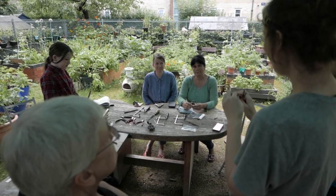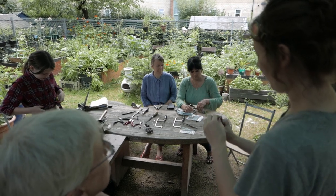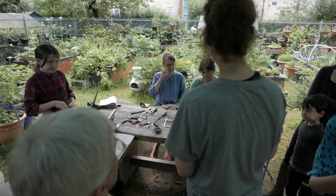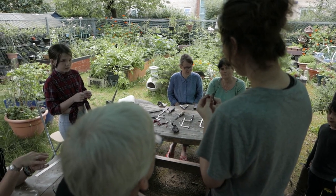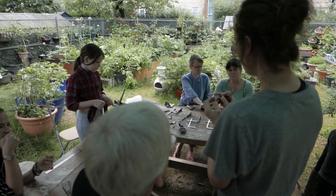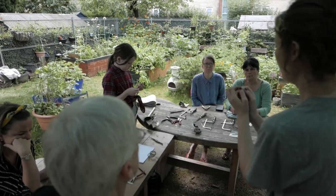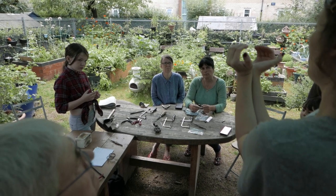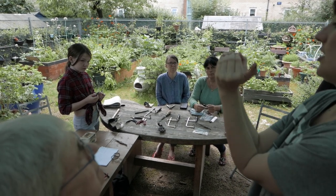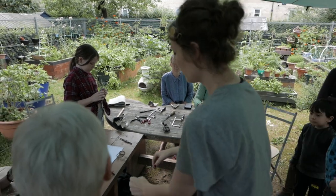Then you put the rounded bit on what will be the inside of the ring. So the flat side, on the flat side of your pot. You don't really want it to be a circle at first. You just want the ends to meet. So instead of wanting it to be this shape, you'll just bring the ends together like this, and it'll be like a D shape. And the part that meets is flat, so you can solder.